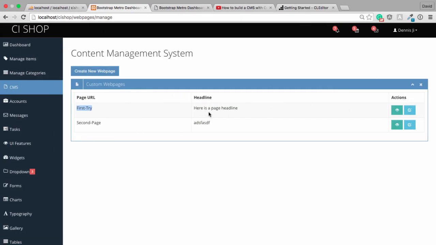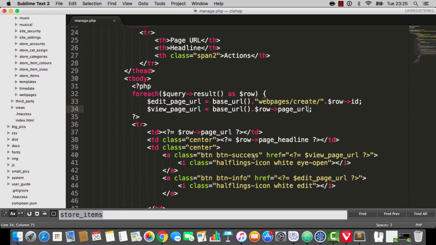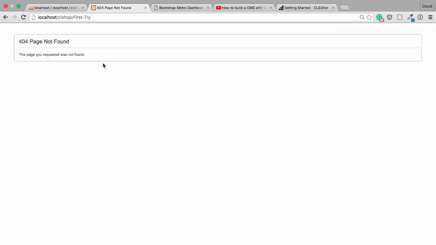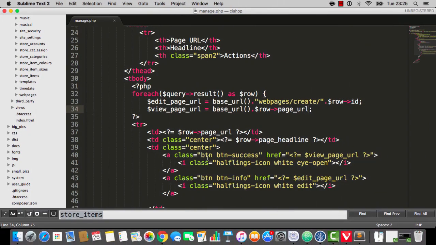Now keep an eye on the left side of the table. Right, sorry, don't keep an eye on the left. Keep an eye on this button here. Do you see how it's now going to the actual URL, CI shop / the page URL? That's what we wanted to happen, okay?